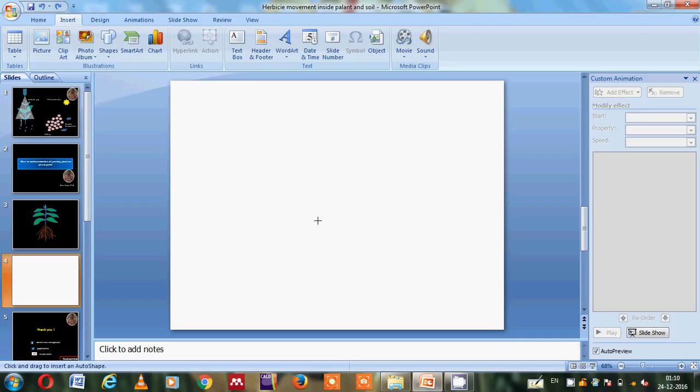First of all, I will draw the above-ground part, meaning the shoot portion. So here you can see that I am drawing. I simply push my left mouse button, and wherever I want to stop or give a shape, there I push the left mouse button, so it gives the shape in a proper way. Here I am designing the leaf of the plant. In this way you can also do it, and it is very simple.